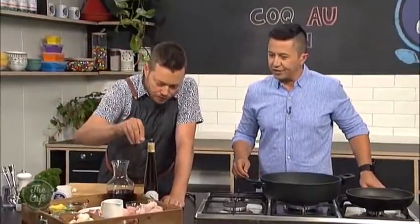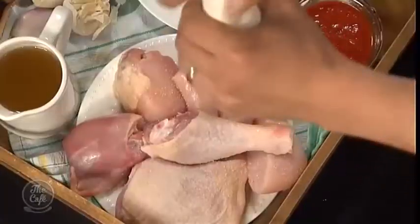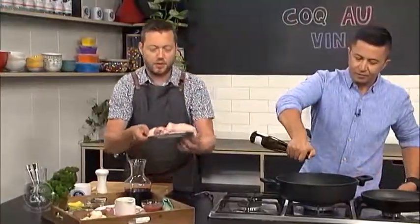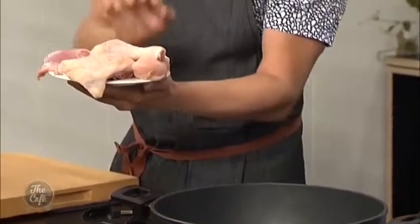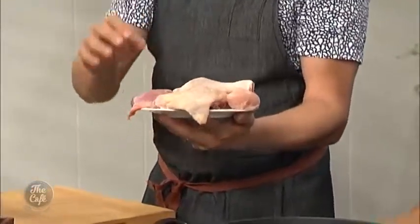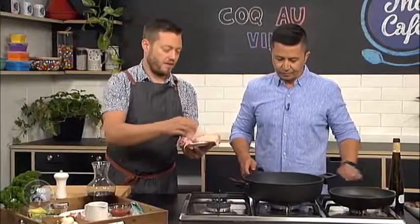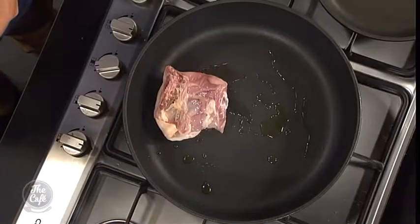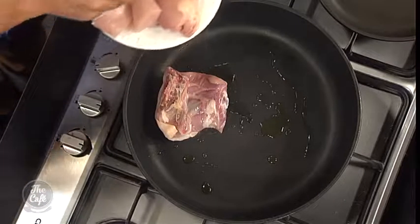So we've got our chicken. What are we doing with seasoning? Yeah, just lightly seasoning — a little bit of salt, a little bit of pepper. We've got different parts of the chicken as well. So put a bit of olive oil in there and we'll start getting a nice colour on it. We've got the leg, we've got the thigh, we've got the breast. Just slice it into nice big chunks on the breast. You can do it without the bone or with the bone, skin on or skin off, whatever your preference. If you use the skin on, just get a nice colour so it's nice and crispy — develop all those flavours.